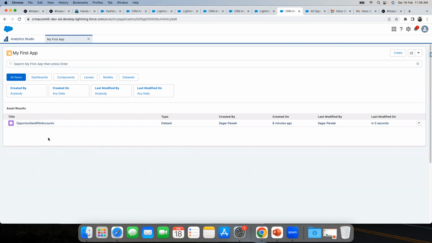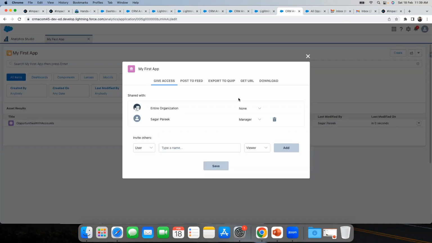So this way you can collect all your resources in one place. This is the use case of our particular app, why we need to create an app. We can collect all our data sets and dashboards in one place. Also, it helps us to share things with other users. If you want to restrict its use, we can do that as well. Right now you can see it's only shared with me. You can type other user names over here. I don't have enough users, but you can type names of users and give them access accordingly.